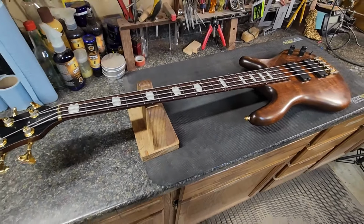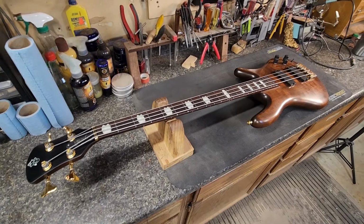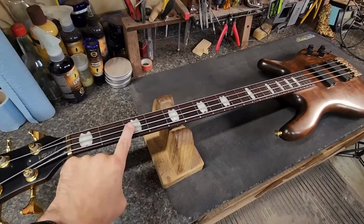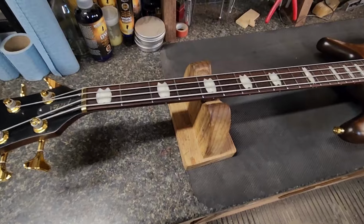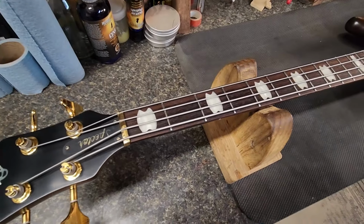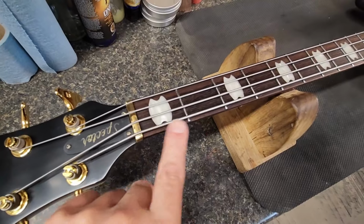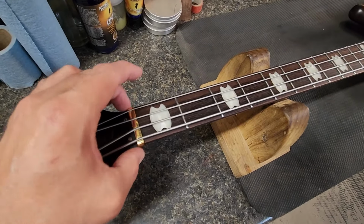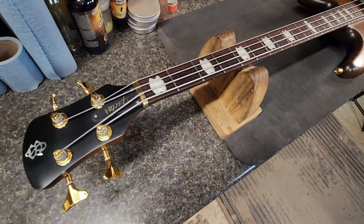I've had several people comment that this is not a Spector 2000/4 model made in Korea, because unless these were stickers, they never had these type of inlays. And yes, they're correct. If you've seen the previous videos, you realize my wife hand cut these from simulated mother of pearl and inlaid them into the neck. They turned out fantastic, and I really think that helps the look of the bass.